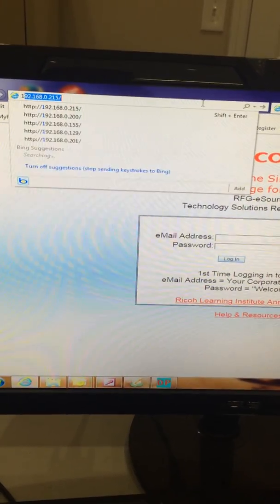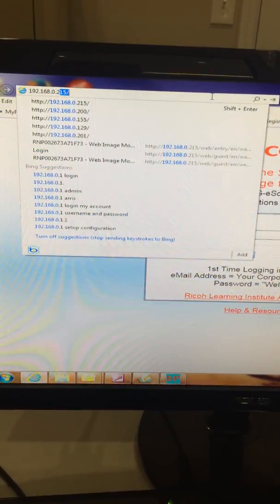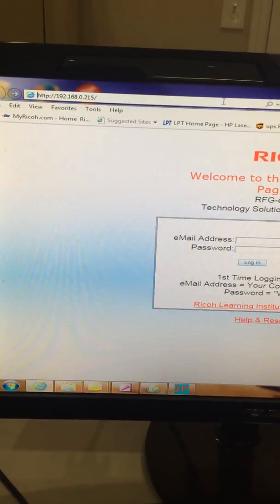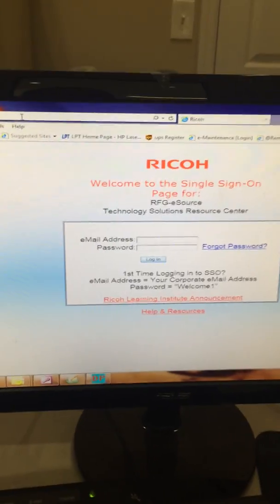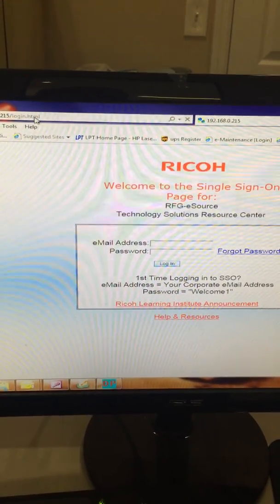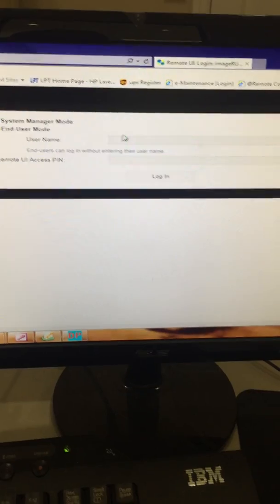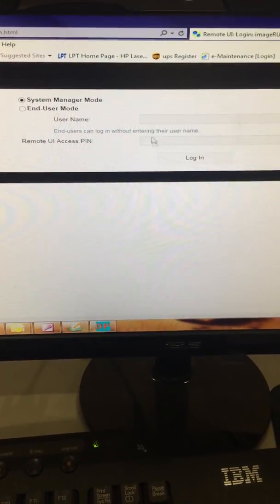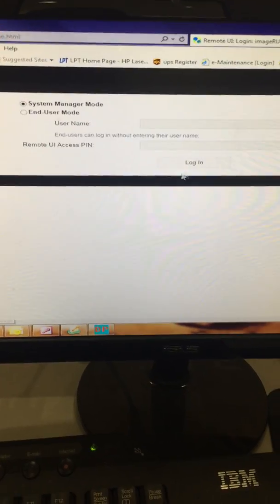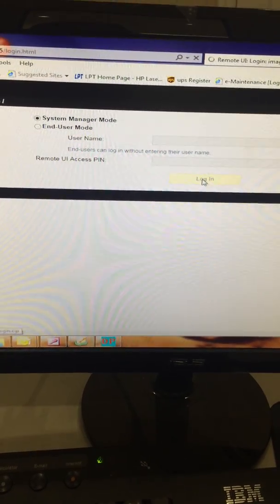Here you will put in the IP address of the machine and then hit enter. There you will select System Manager mode, and then the System Manager name. There should not be a username. Click Login.